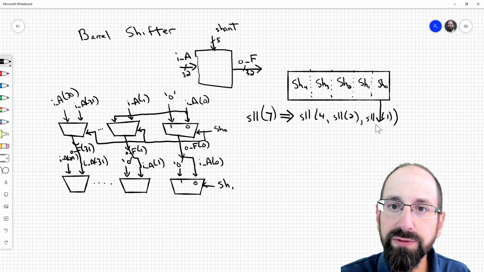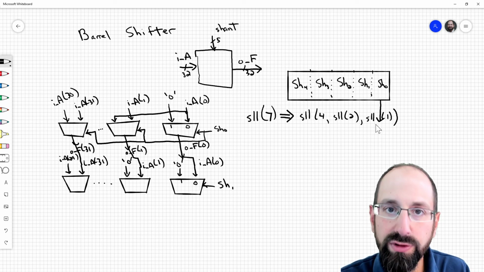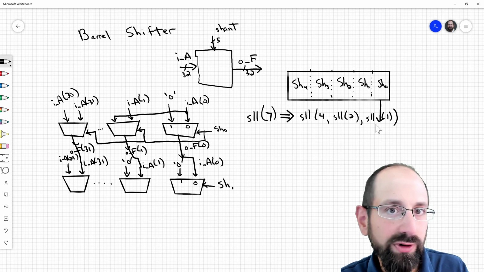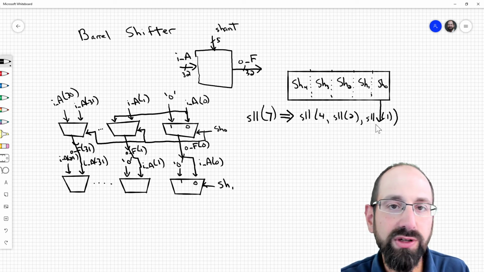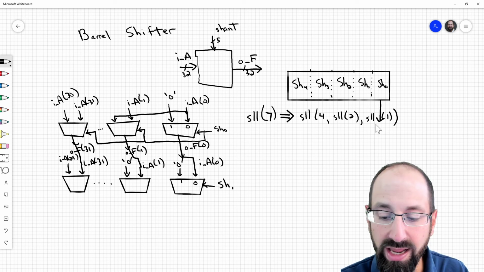Good luck with the barrel shifter. You should be able to work on this in parallel with other group members working on the 32-bit ALU, but be there for each other. Be there to help each other out in terms of best practices, in terms of looking over each other's code, and I don't think you'll have any trouble with project part A. Good luck.